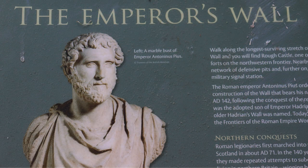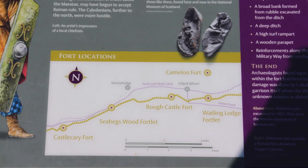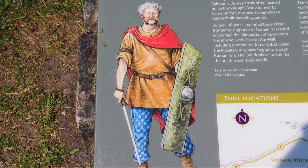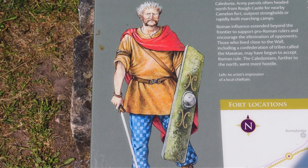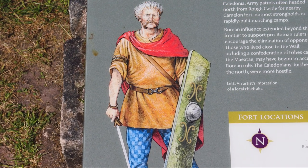The area around the wall became a strict military zone, with around 9,000 Roman troops stationed along it. The Roman presence on the Antonine Wall was quite short-lived however. When Emperor Antoninus died in the 160s AD, the Romans retreated back to Hadrian's Wall. A combination of factors — the Emperor's death, the difficulty of managing such a long supply chain to the northern wall, and repeated attacks from the natives — meant that manning and maintaining the Antonine Wall just wasn't worth it for the Romans.